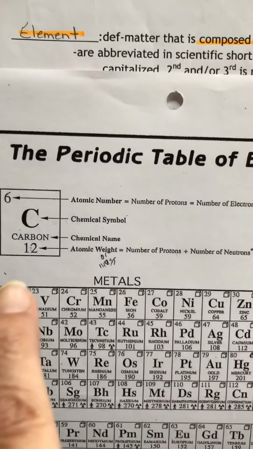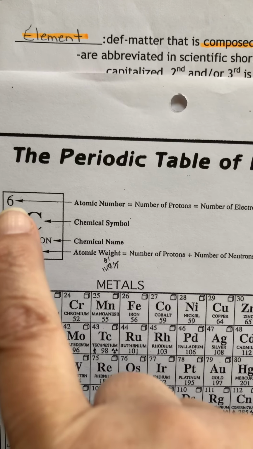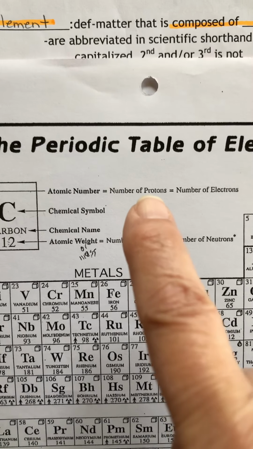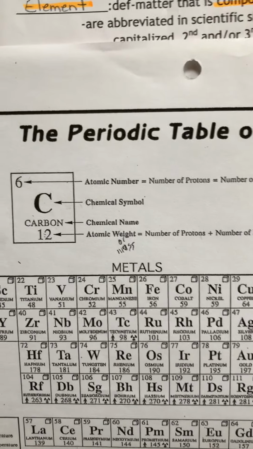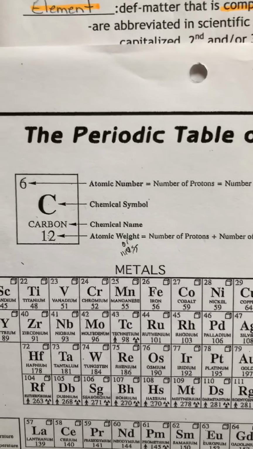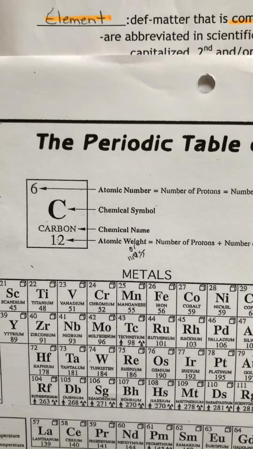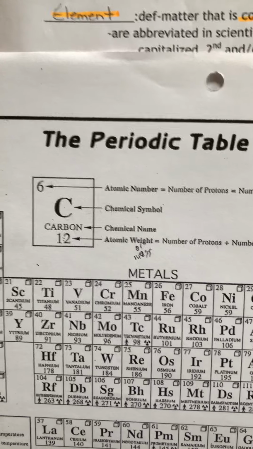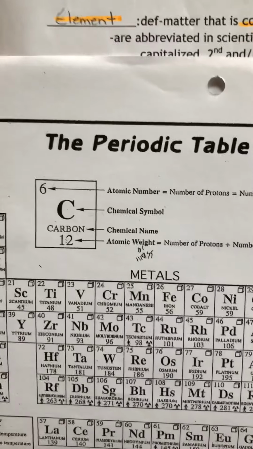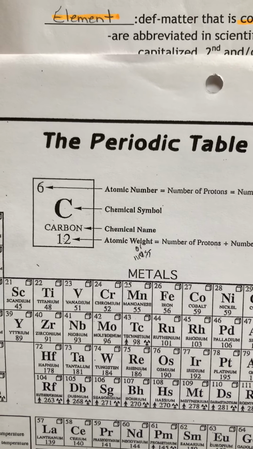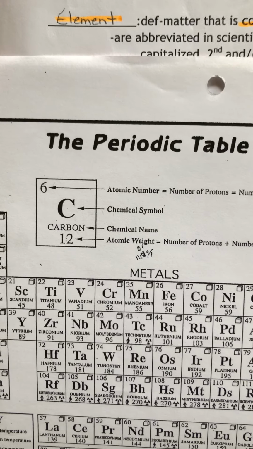With this key, it tells you the atomic number for this particular periodic table is right here, and it also tells you that it's the number of protons and the number of electrons. When we are in class face-to-face, I have copies of this periodic table that I give you while you take the test. So this is the one that has lots of information on it. Any periodic table developer or creator can make it however they want. They don't have to put the atomic number in the upper left-hand corner. They can put it anywhere they want. You just have to look for the key.